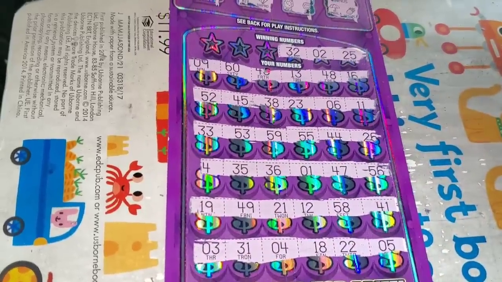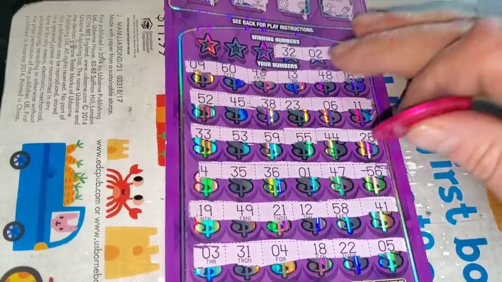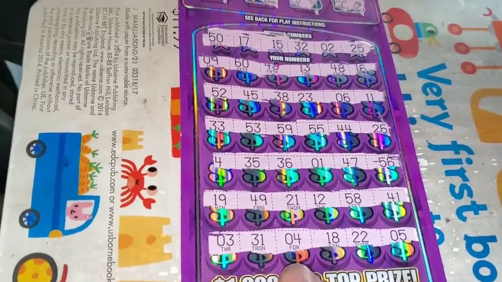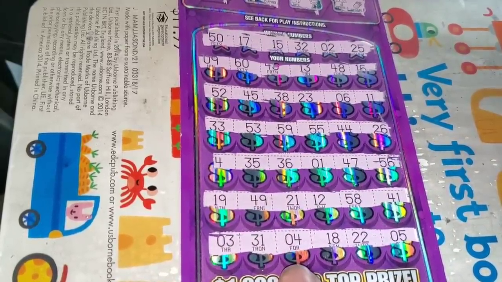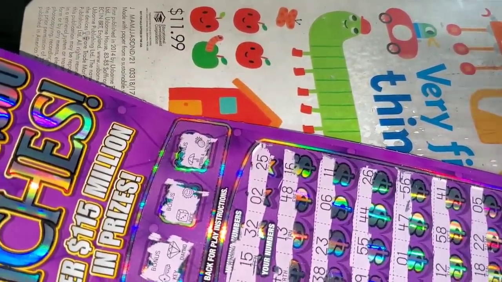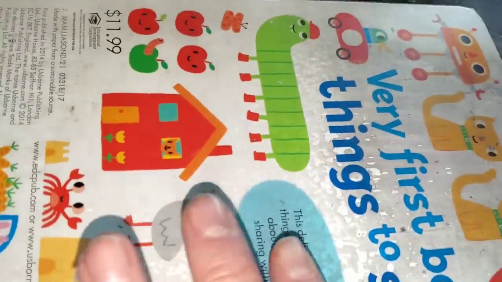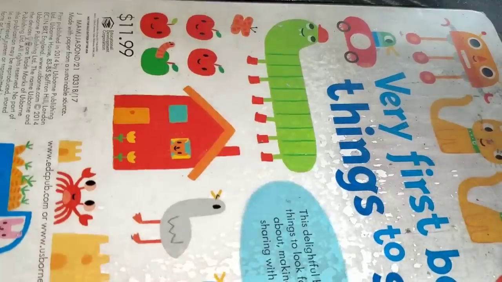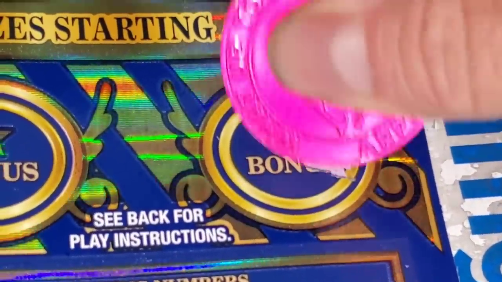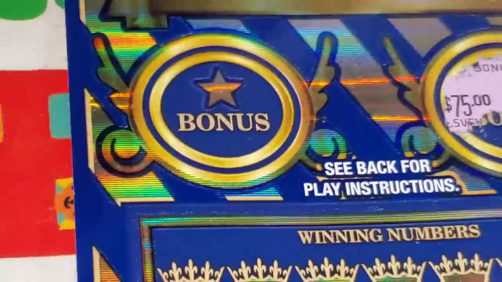225, 32. $15, $17, $50. Looks like another dud to me. Not a winner. All right, VIP Club. Again, different pack. 21. 22. 22. Maybe. Nope. The big old tease.